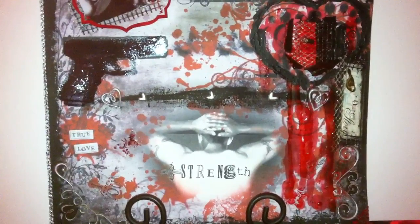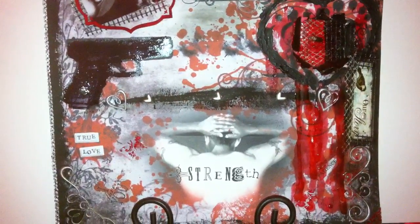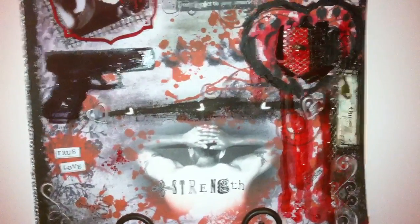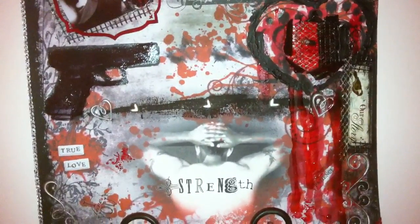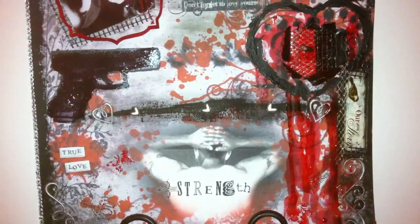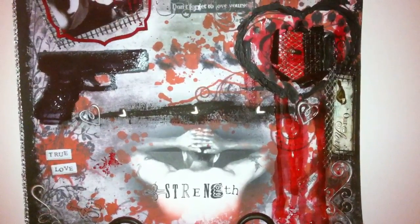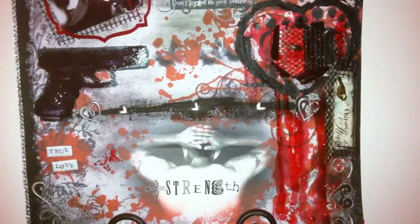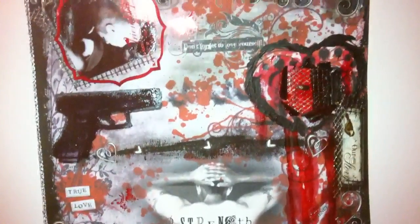I love my boyfriend. Me and him have a very good relationship, and I don't think I've ever experienced love the way that I have with him. This layout means a lot to me — I wanted to make a layout that really expressed the way he makes me feel. I could have made a pretty layout with a heart and pictures of us, but I wanted to really be able to express myself and create something meaningful. I just love the way that it turned out.